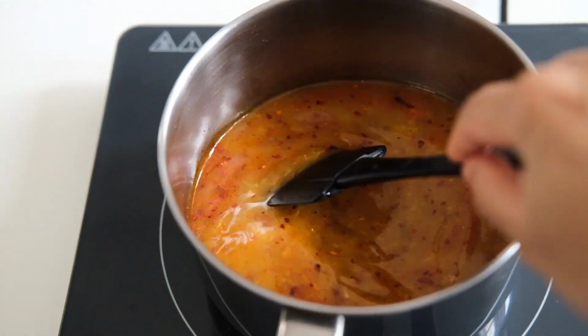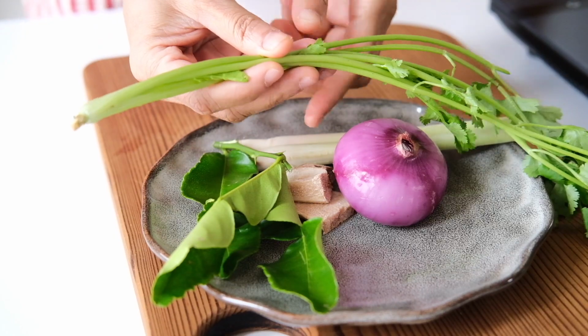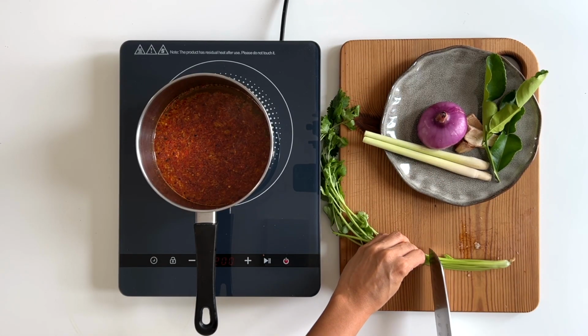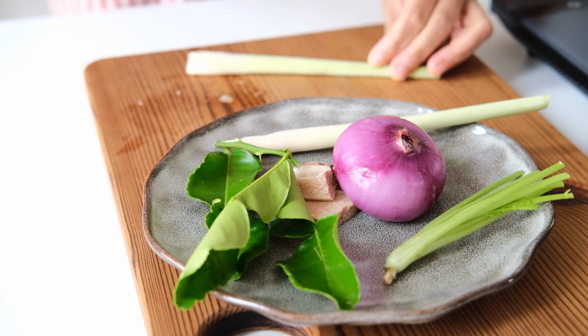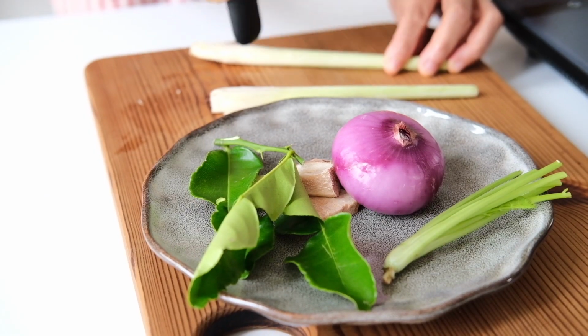Give another stir and now I'm gonna add the herbal ingredients. So for this coriander, I'm gonna cut the root part to simmer in the soup and keeping the leaves for the garnishing later. And the lemongrass, I suggest you to bruise it instead of cutting. Since this is not to eat, this way it's easier to remove them later from the soup.